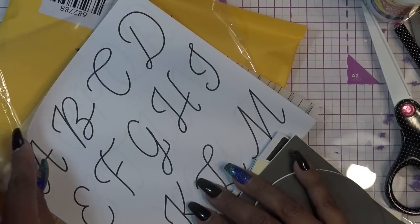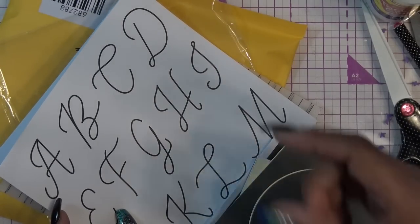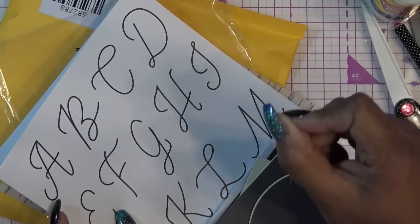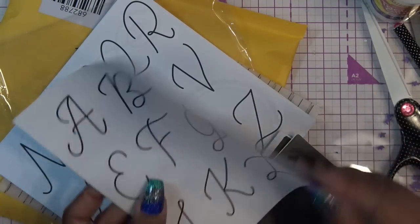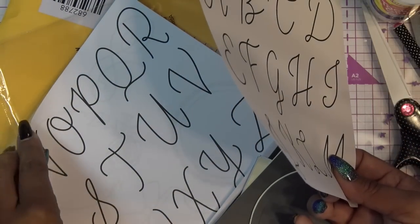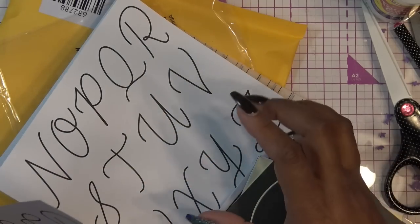It does come with these, which I did a video review of how to use their little USBs. If you want to print something out, a design, you can just go over it with your foil quill freestyle on a regular piece of paper. Just print it out of your printer. This is basically what this is. So you can reuse it and all this stuff. So basically it's just sheets of paper with printouts. I already did a review video. I'll put it at the end of this.